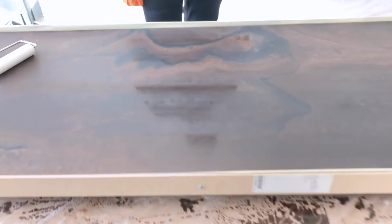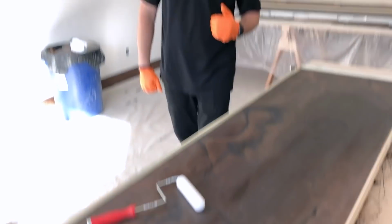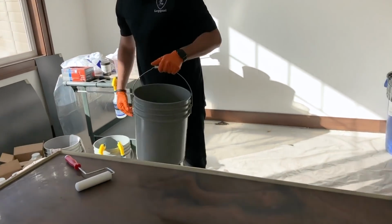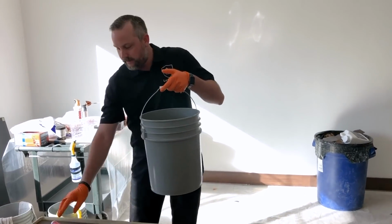Take it to another level. We're going to do a layered epoxy with some more dirty pour veins through it to add a lot more creativity to this countertop. We're going to do a similar process. We've sanded it, we've done our barriers for the edges, and then we're going to do our flood coat in clear, and then add our dirty pour veins randomly throughout the counter, and then spray some of our liquid diamonds for a dispersing effect.